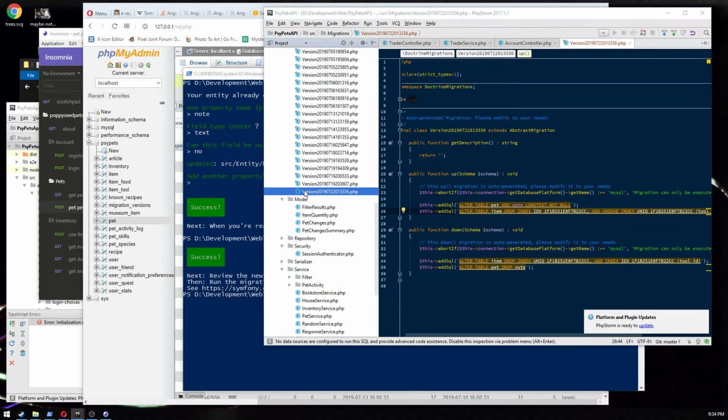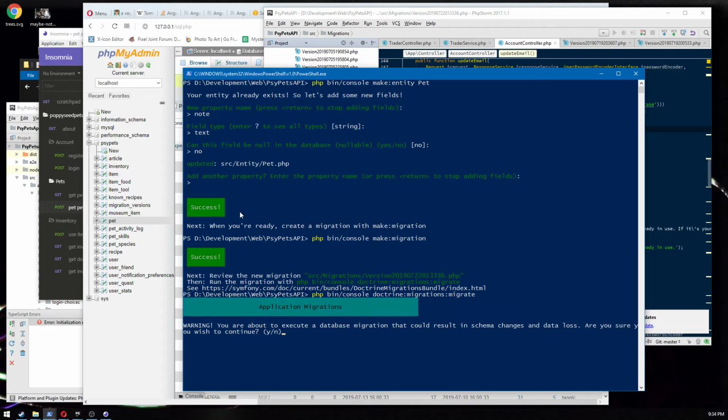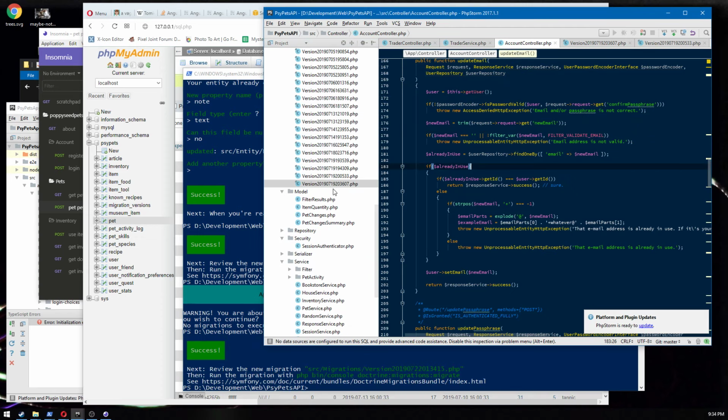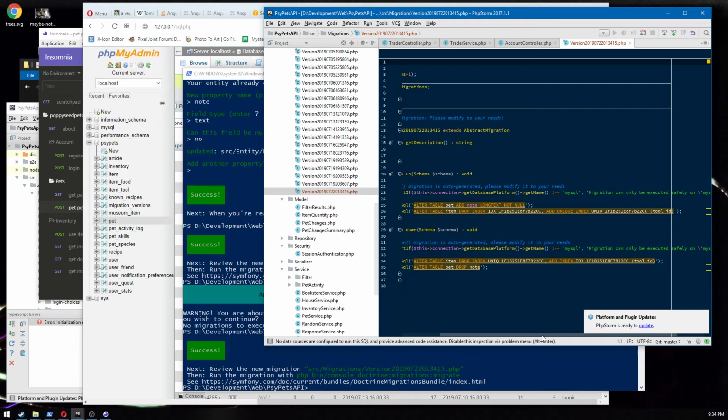So let me delete this and run migrations. Doctrine migrations migrate. No migration. Then why did it do that? Maybe I edited a thing and was a bad programmer and didn't. On the item, drop some sort of index and add a unique index for the tool ID.